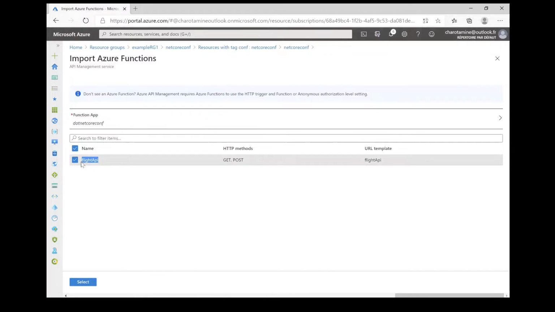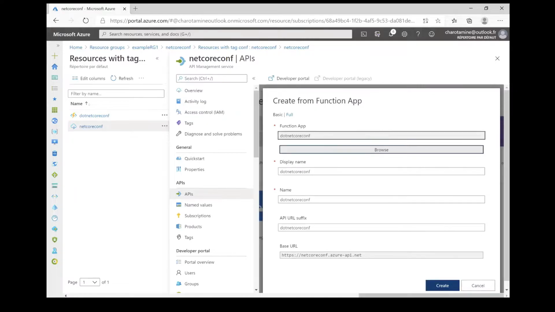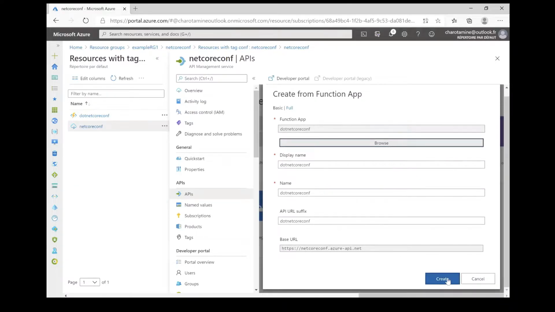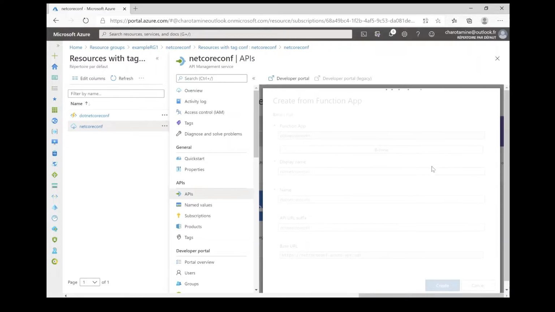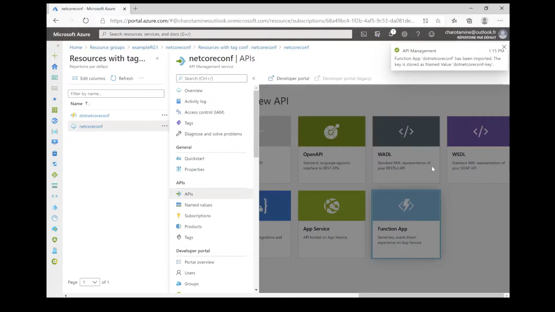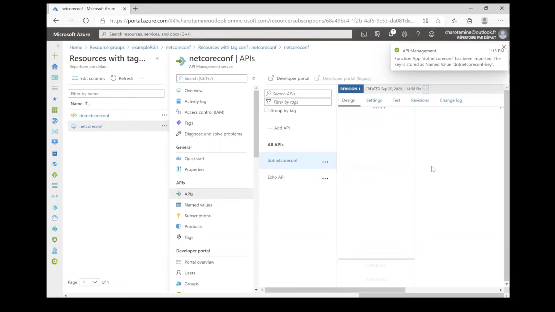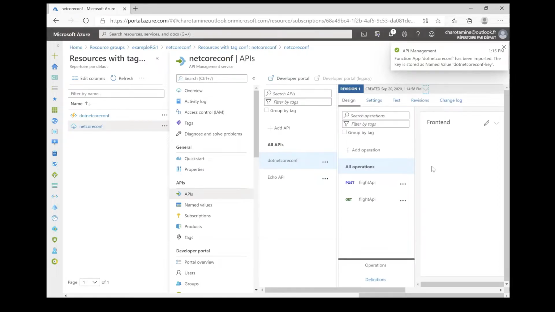And here I'm going to select the flight API. Great. Create. Note that I'm doing this manually through the portal, but everything can be automated using Terraform, ARM templates, or even PowerShell scripts.